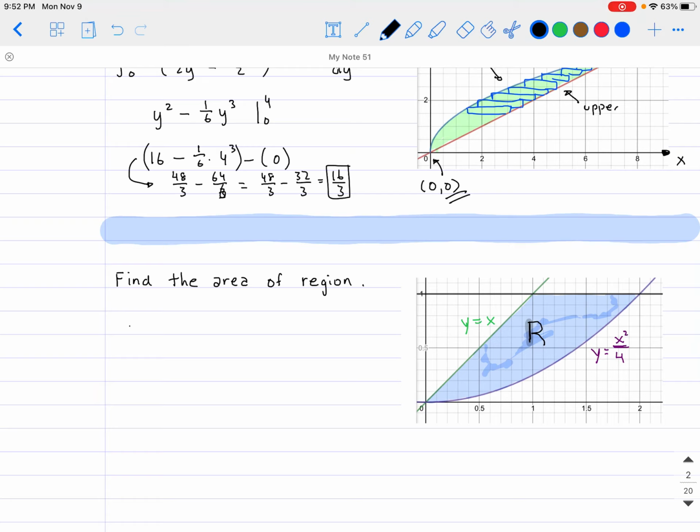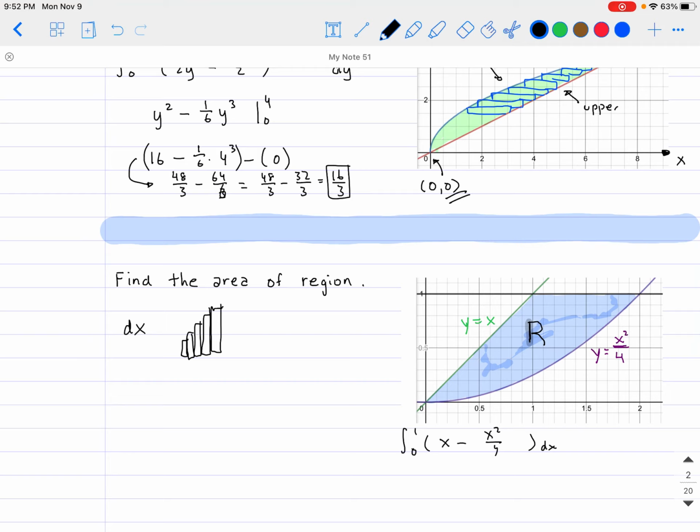If I were to solve for it by using dx, then that means that my partitions are going to be built vertically. So that means that it looks something like this, right? From left to right, and those are going to be my partitions. My problem with that is that you're going to have to set up two integrals, because if you look at the upper bound and the lower bound, from 0 to 1 right here, you'll notice the upper function is y is equal to x, and then minus the lower function, which is going to be x squared over 4. So that's going to be the first part, from 0 to 1 of dx right there.